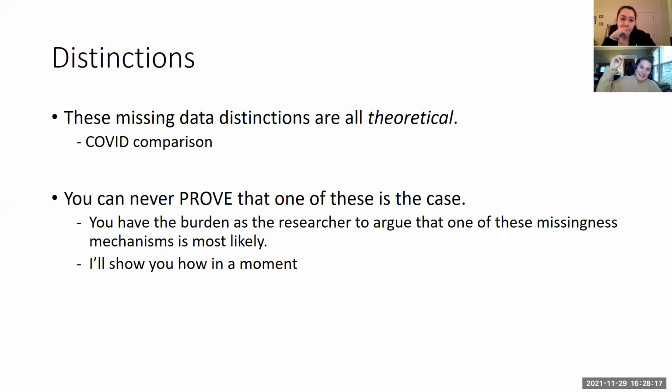So you, as the researcher, just to parallel back to what we did at the very beginning of the semester, these data don't know where they come from. The missing data also don't know where they come from. And so you have the burden as the researcher. It's your burden to argue about the missingness mechanism that is most likely in your data. So you have to take the evidence that you have, and I'll show you some tests you can run to gather some evidence, but ultimately it's up to you to say, this is what I see and this is what I think it means for my data.